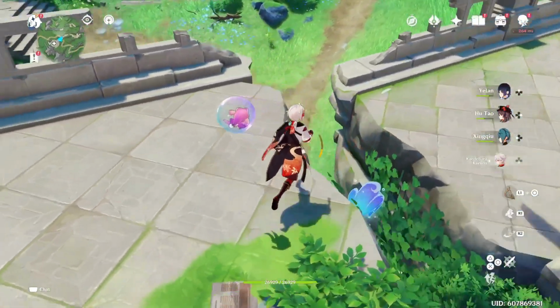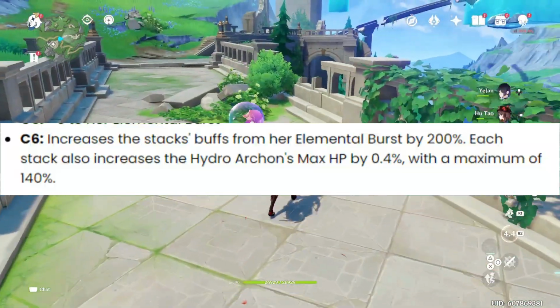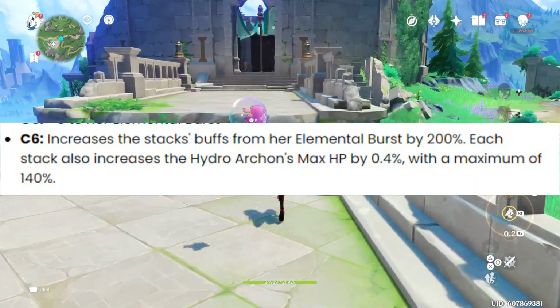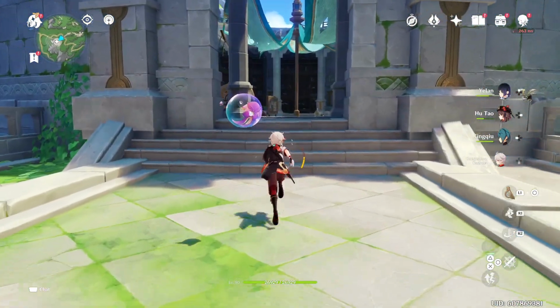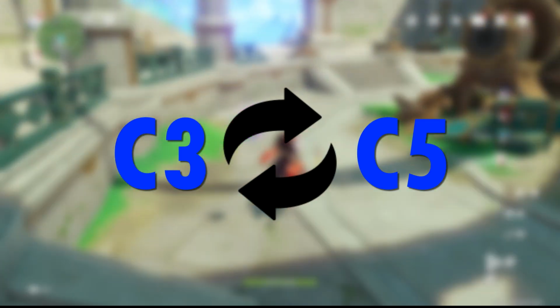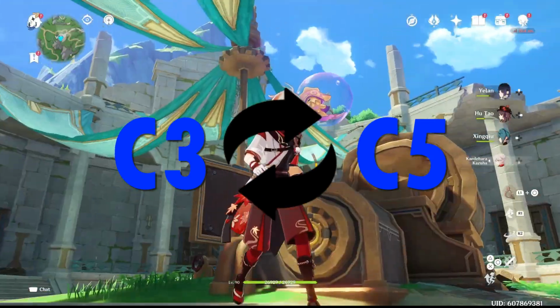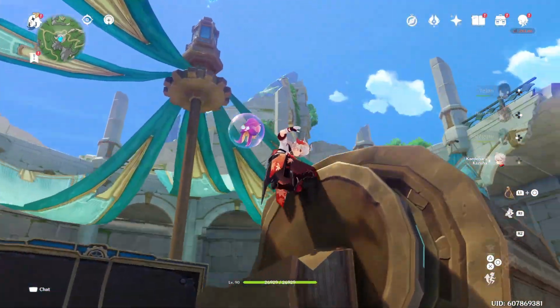Now with these changes to her C2, stacks generated after burst reaches 300 will be converted to HP percent for FURINA by 0.4% each, up to 130%. Meaning, her stack generation from HP changes is doubled now, but that's not all. Her C3 was also swapped with her C5, and C3 was a simple constellation which would increase her elemental skill talent by 3 levels, and her C5 would increase her burst talent level by 3.